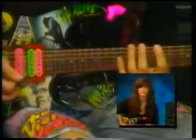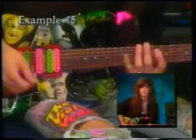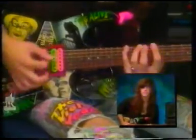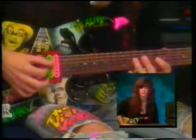And we'll start out by doing this in the key of B, and we'll have a four fret spread from B to D. And I'm playing B with my first finger, and D with my third finger. And then we're going to have a whole step from D to E. From there, we're going to skip to the fourth string, and we'll play A, B, and D. I'm going to have a whole step from A to B, and a four fret spread from B to D.